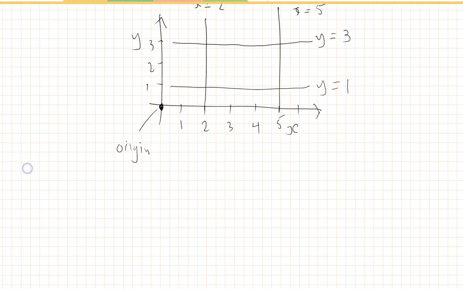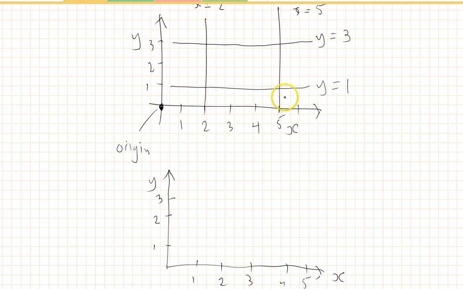What I'm going to do is draw it again. Always draw it and label it. 1, 2, 3, 4, 5. 1, 2, 3, 4, 5. And then that's y equals 1, 2, 3. Of course I could keep going. And I'm going to copy just that one line and this line here. So I'm going to put the y equals 3 line here. That's the y equals 3 line. And the x equals 5 line is here, x equals 5. And of course they intersect here.